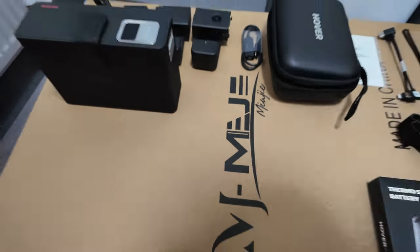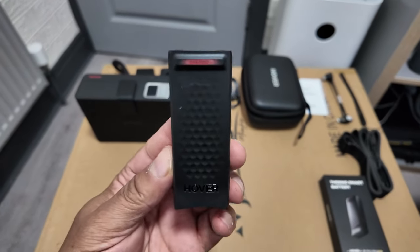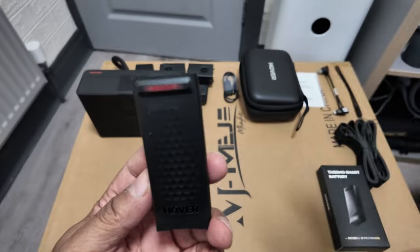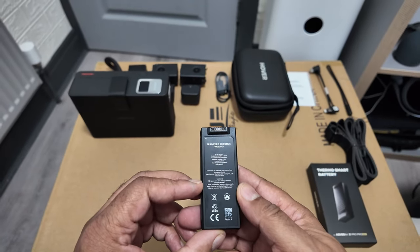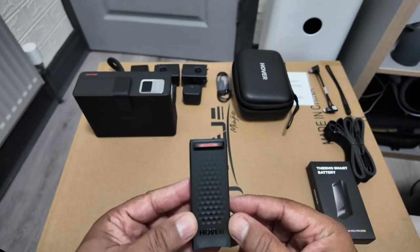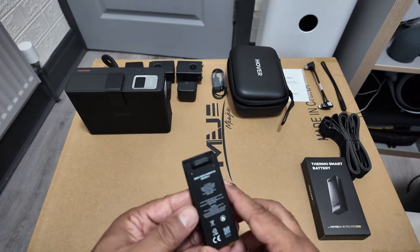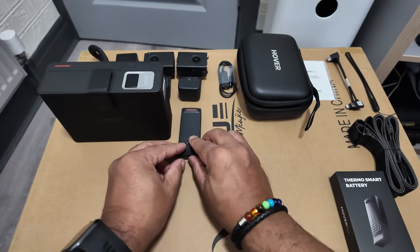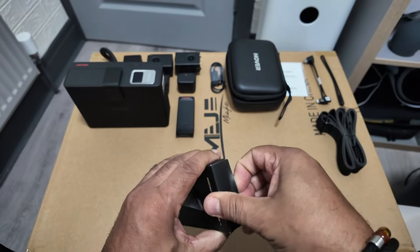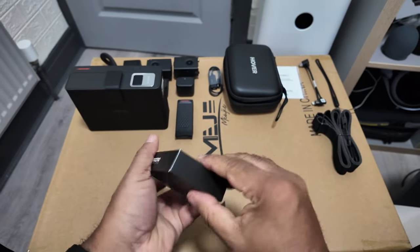All right, let's bend down. As you can see, that's a thermo battery. This can be used in very, very cold weather. This is made for skiers who want to record their ski trips downhill, because usually when you go skiing, you've got to go all the way up to the top and come all the way down and then start again. So you want to make sure your equipment's working. You want proper batteries that are not going to stop your drone recording because it's frozen. These are thermo batteries, and I've got two of these.